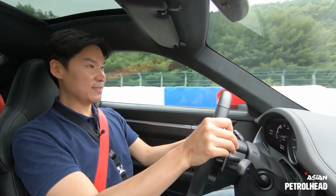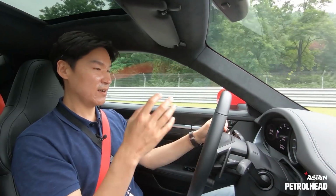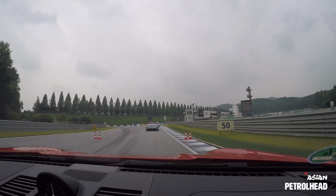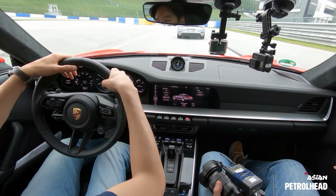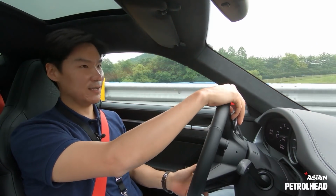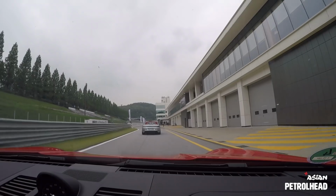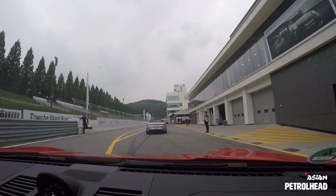Wow, 7,000 right there. It's kind of a trade-off. It feels light at low speed and feels very agile and even sharp at high speed. So I think you have a little bit of a trade-off, but it feels very nice and very stable even on the racetrack. So that's our little lap there. Like I said, I wish we could have a few more laps, but nonetheless it was a very great experience. And I think we're going to have a launch control session and also a slalom session. So yeah, that was the 992 rear-wheel drive version, 450 horsepower.